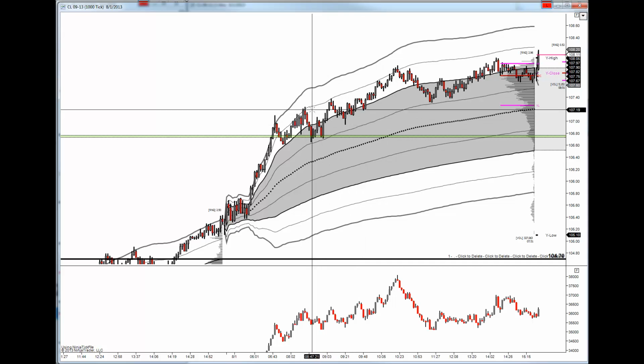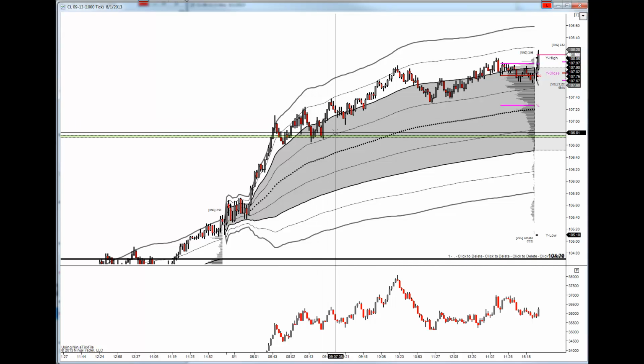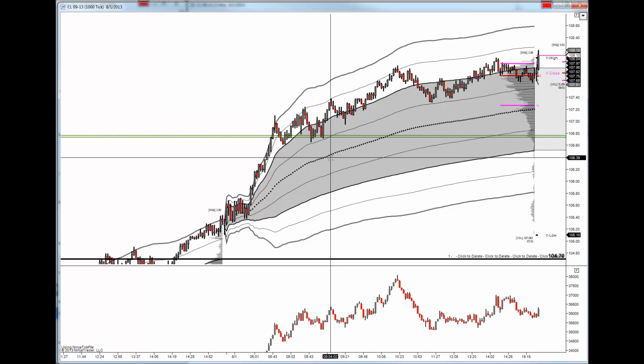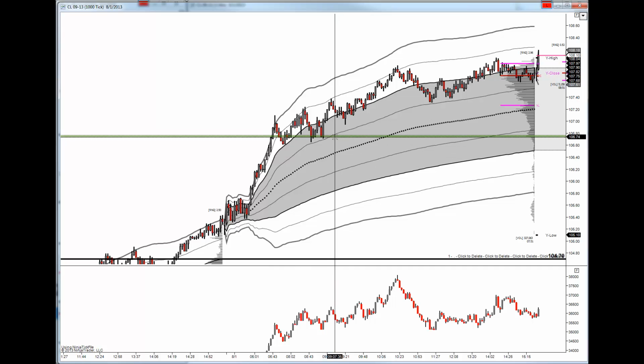And obviously if the market came down and filled you, and we stayed inside of value, then the next place it's going to go to is the mean, which is going to be VWAP. So if we had our position long from 106.75, and we had a 20 tick stop, which is what I normally use, a 15-20 tick stop, then you would have been around the VWAP area to use as confluence.